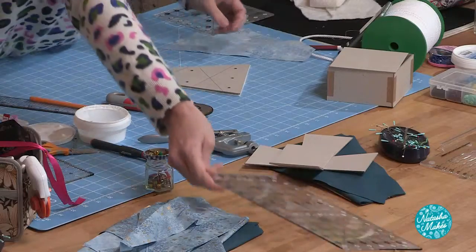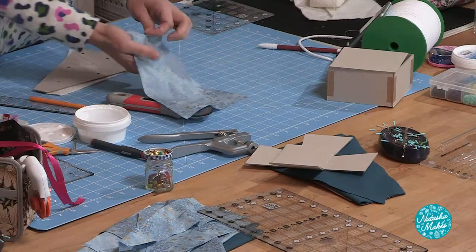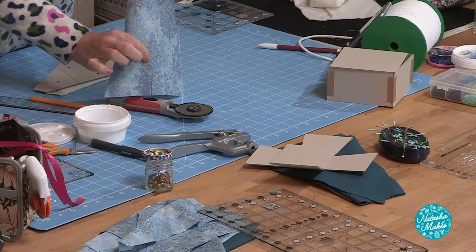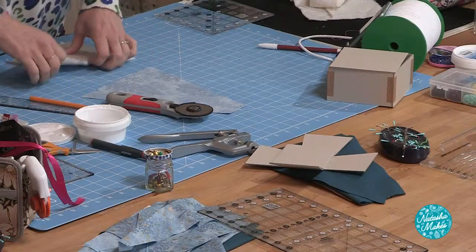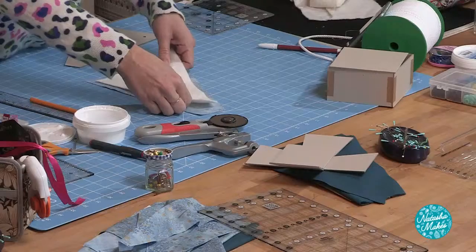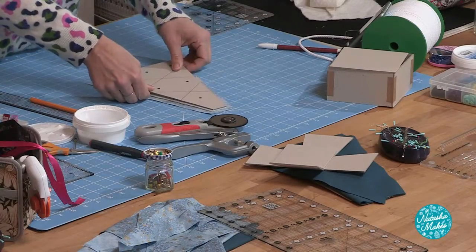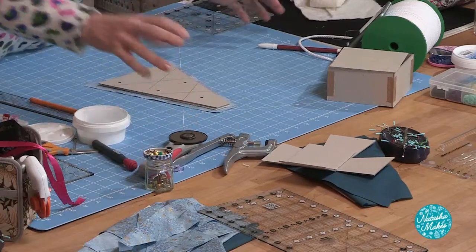And then what you'll do is you will have your outer piece of fabric. Now I've used that beautiful frosty, gorgeous Moda and made sure that my tree, so I've got Christmas trees for the outside of my Christmas tree. So that's my outside. And then I put my wadding on there. And when I've cut it, I've just got a little bit over the edge. Can you see? So the wadding is cut to the exact side of the Christmas tree.